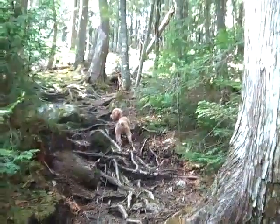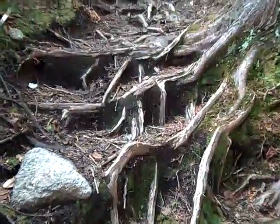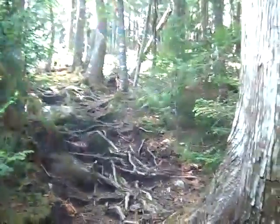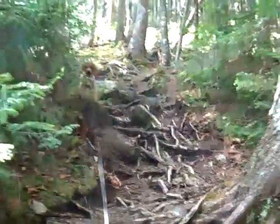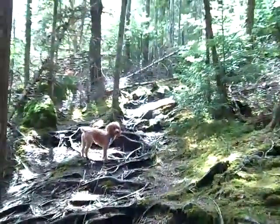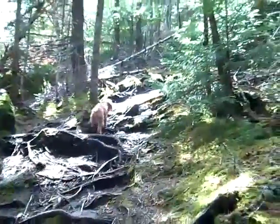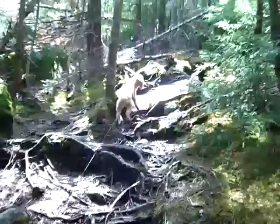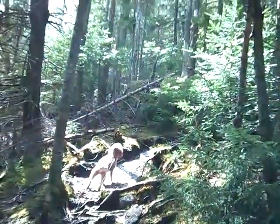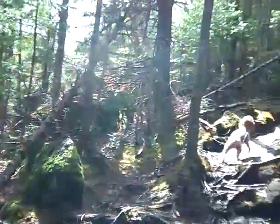Okay, we're further up this little scoot to the summit. Just want to show you how rooty the trail is. It's pretty typical of a straight up climb with erosion. I've got Miss Lily pulling at me, and she's saying, please, let's get going. It's just a beautiful spot here, a little further up. It's all green and fragrant, very spring-like. Lily's looking up at the professor, wants to catch up to him. And just pan the trail a little bit.